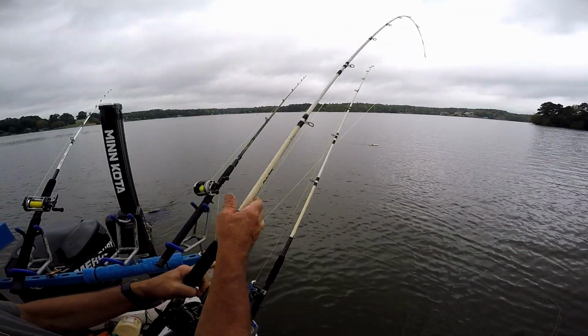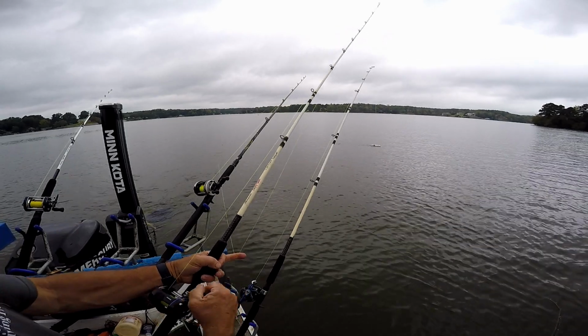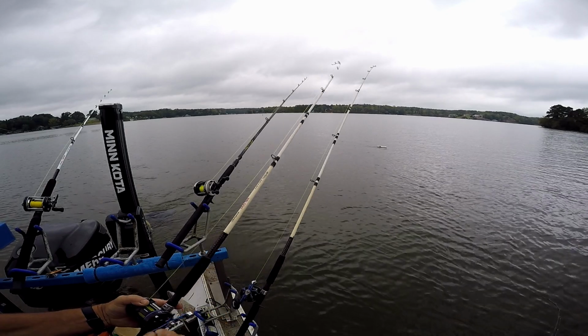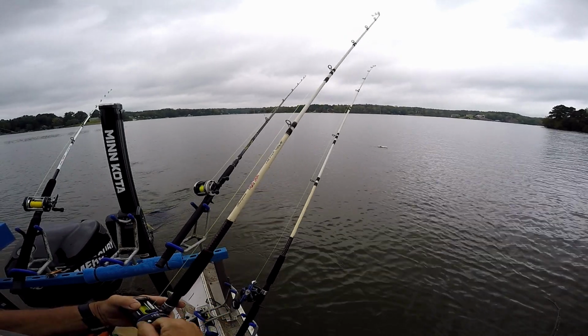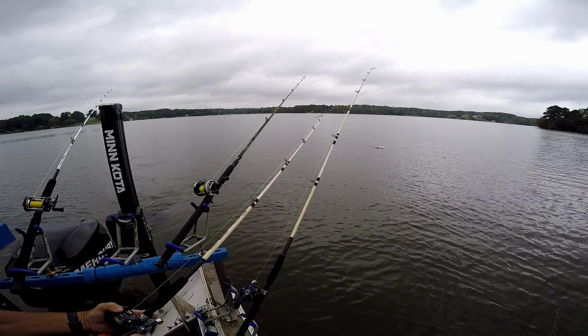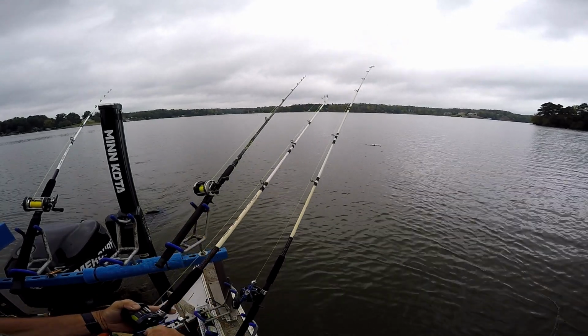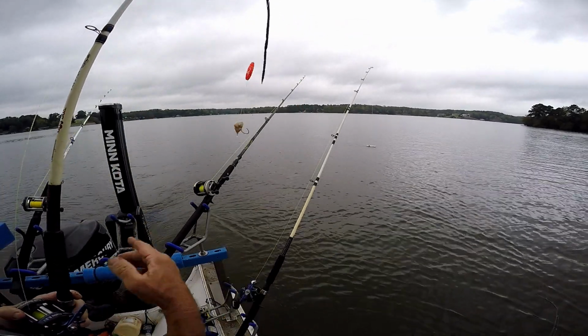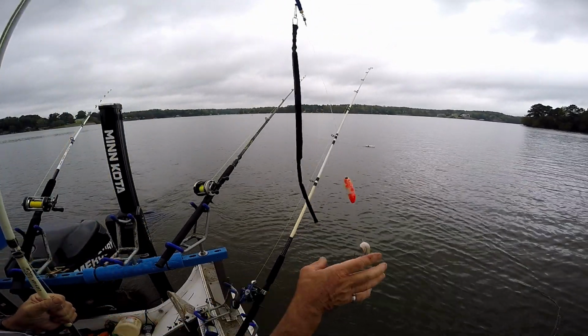Got the board on. I'll try to load the rod and see if we get him back up here without losing him with that slack in the line. Got him on. Don't feel like much of a fish, but it's a bite and we'll take it. Alright, came off right there at the boat. Sucker had a hold of a piece of chicken. You have to hate it when that happens.